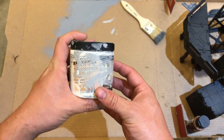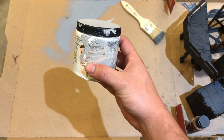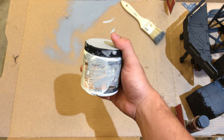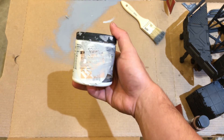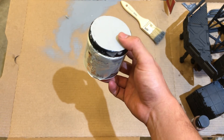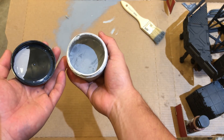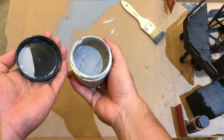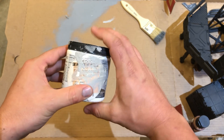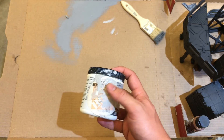Speaking of cheap, you'll notice that this is oops paint. The oops paint section is my favorite because you go to Home Depot and there are people who think, 'Oh, I want to paint my wall this certain color,' and then they see the color in person and go, 'Yeah, that's not what I wanted.' But that's awesome for me because it costs — if you notice here — 50 cents, and this will cover easily a six-by-four board worth of gray. This stuff is dirt cheap. I actually mixed a little bit of black paint in with this just to get the right color of gray. Sometimes you get really lucky and get the perfect color of oops paint. But yeah, 50 cents. Paint costs so far are at like a dollar fifty.